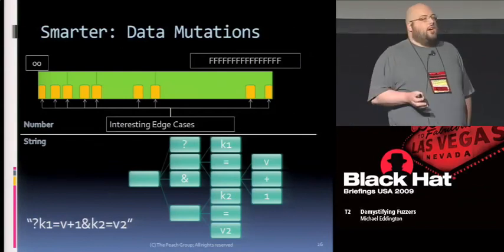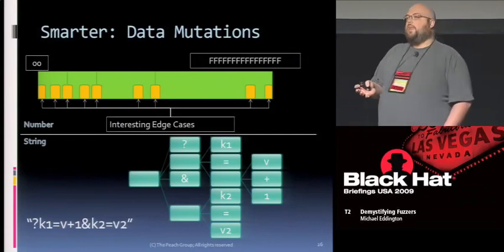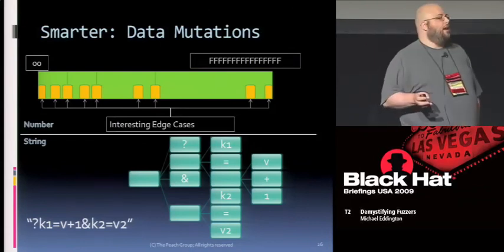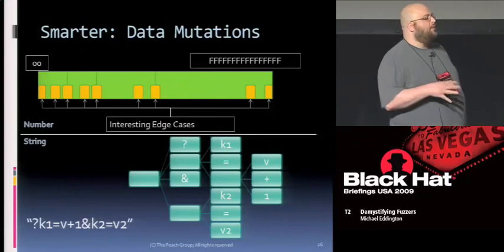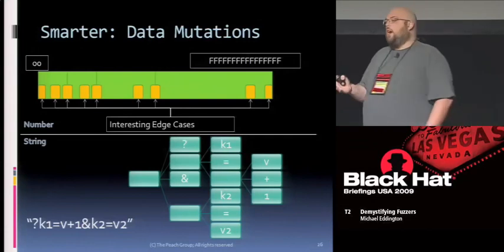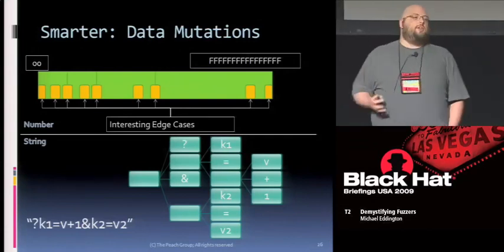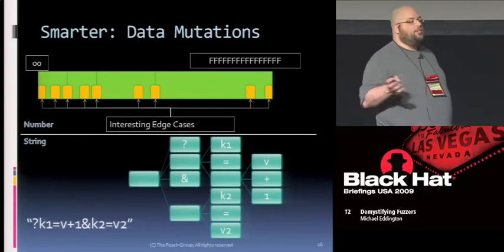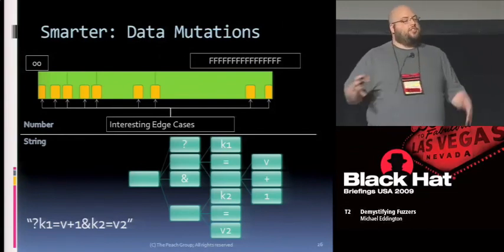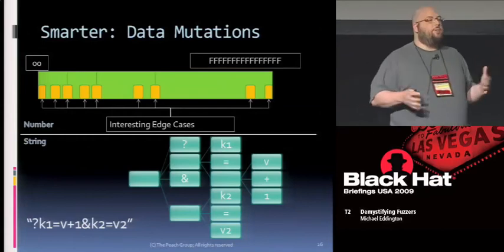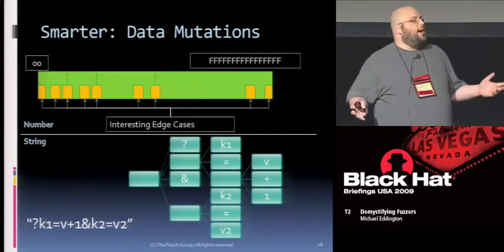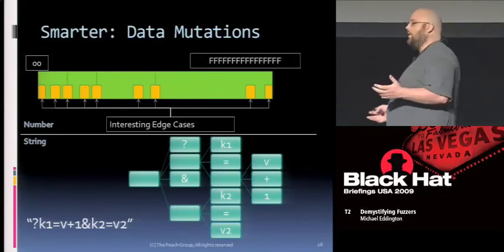Additionally, we live in a world of string protocols, strings that are tokenized and parsed for meaning. For example, if we look at that very simple query string down there, where we have basically a key equals value, you can pretty much parse that in your head. You understand that maybe first we hit the question mark, you see these equal signs, and you notice the ampersand seems to separate two key equal value pairs and so on. You can kind of break that up. Well, the fuzzer should be able to do that for you as well. So hopefully we can also add in very interesting string mutations that take a lot of work off your hands.